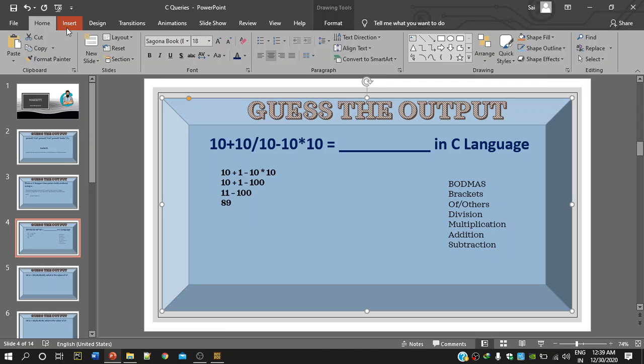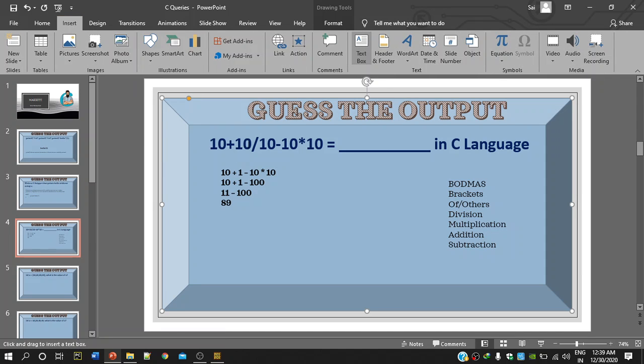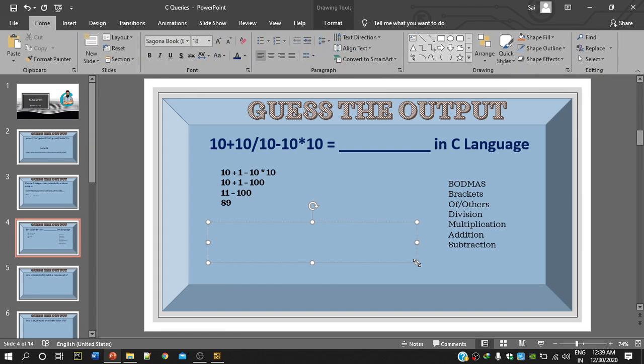Okay. What is the takeaway from this particular discussion or particular problem evaluation? It's very simple. The C programming language is going to have 5 arithmetic operators. Plus and minus are one category, meant for addition and subtraction. The other category has star for multiplication, slash for division that returns a quotient, and mod for division that returns the remainder. Plus and minus have equal priority, and star, slash and mod have equal priority.